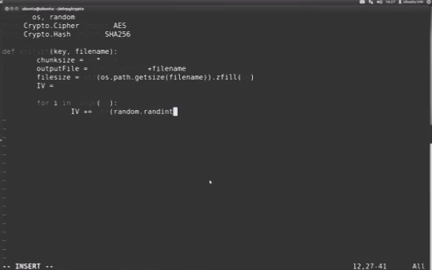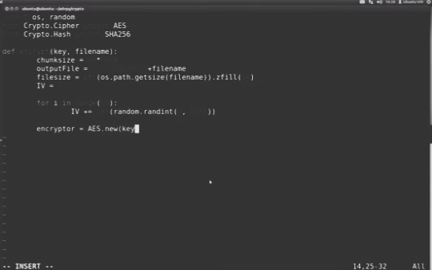Now let's generate our random IV. So for i in range 16, because we want a 16-byte IV, we're going to get our IV and plus equals onto the end of it, the chr of random.randint.